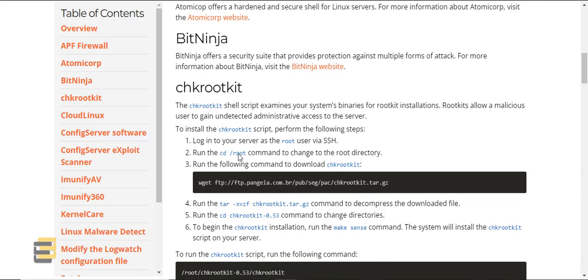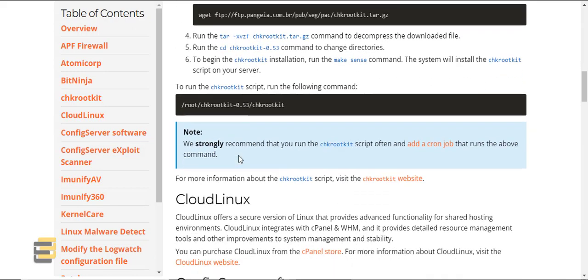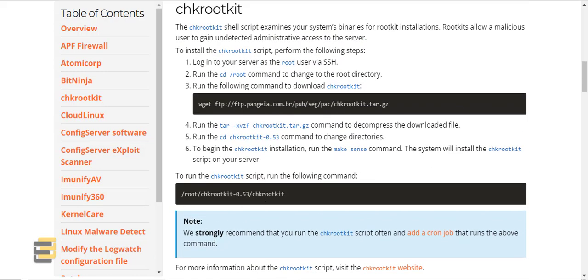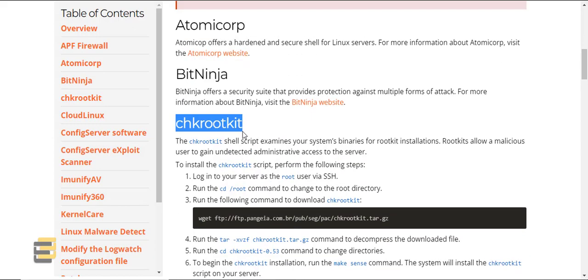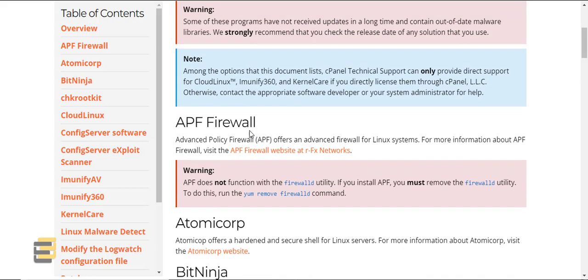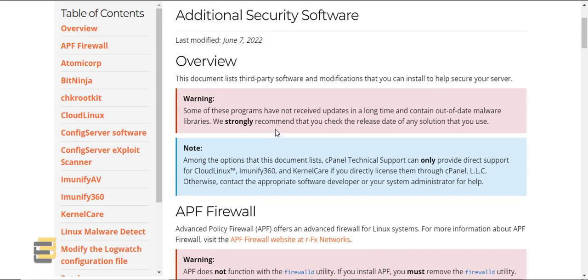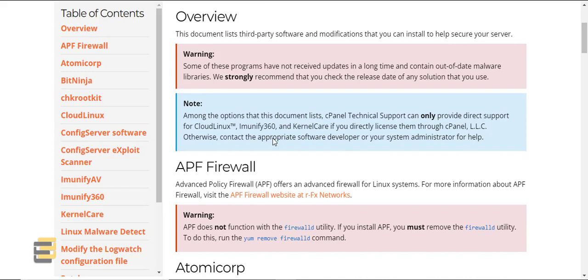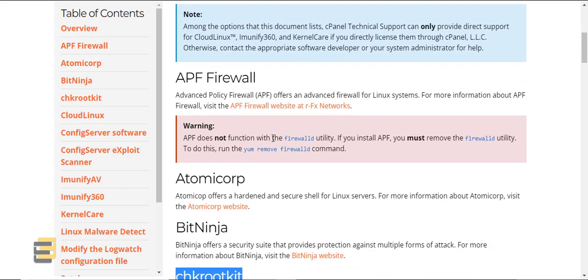CHK rootkit. I believe these are free. This one, I think I've tried this before, when I used to be a reseller within a server, when I started managing my own server.